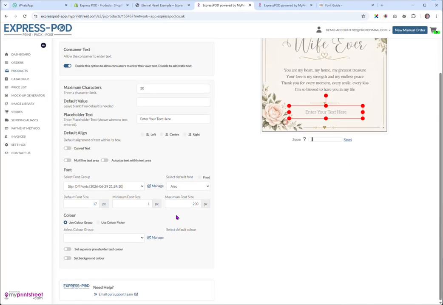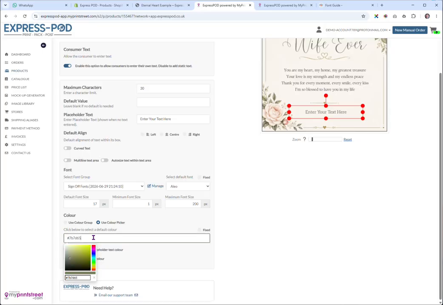What I'm also going to do before we talk about the type of font we're going to use, I'm going to set the font color as well. I know what the font color is that I'm going to use. It's going to match this here. So what you do is you come down to color picker here, put the hash key in, and this font color is 7B7D65. Now if I just hit enter there, you can see that's changed the font color to match this up here.